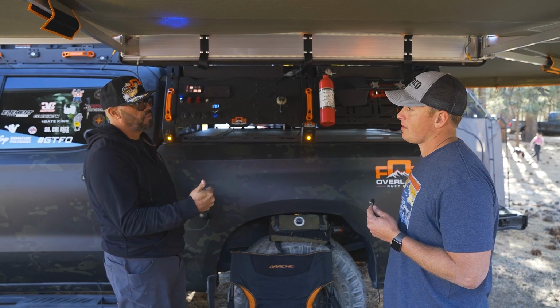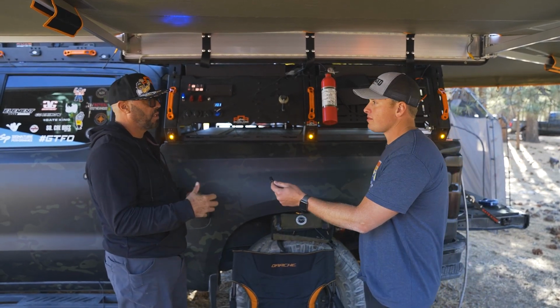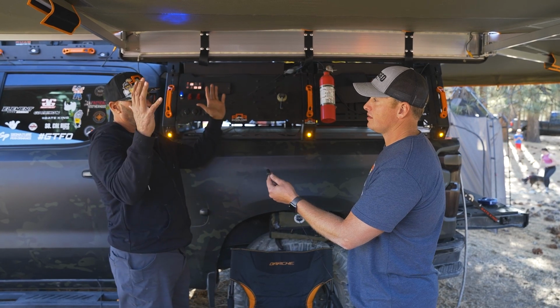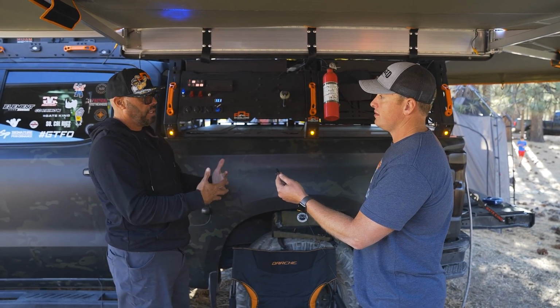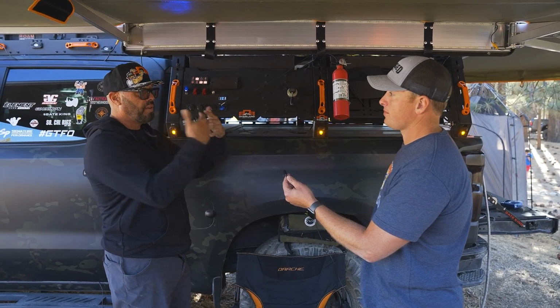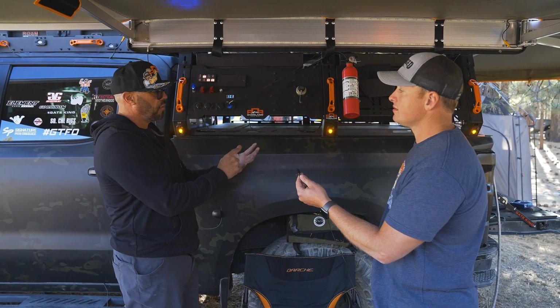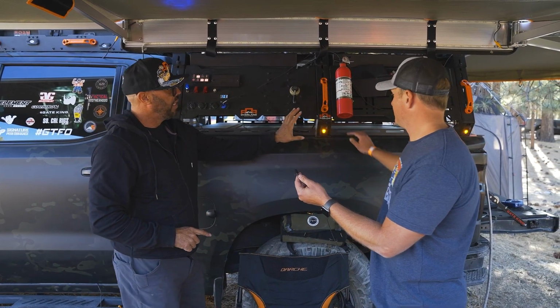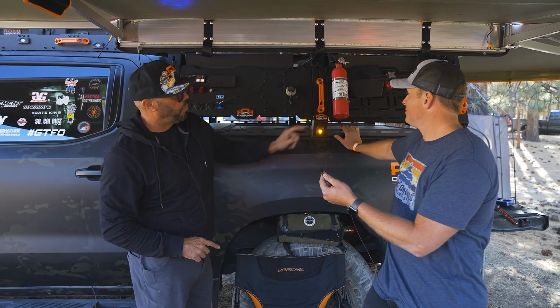Customer experience for one, and the idea is I run a customer experience like it's a concierge service. You pull in, everything on the truck here is reachable through me, and a lot of overlanders don't know where to get things. I've tested all the gear, and I've come up with what I feel is a nice offer: price point, durability, flexibility. You can take anything right now in the industry with this bolt pattern, and you can bolt it on.